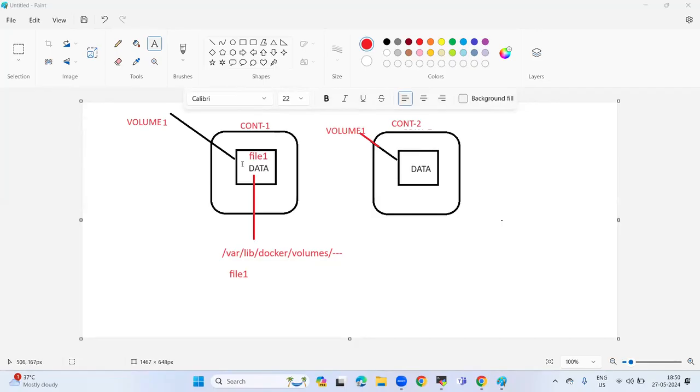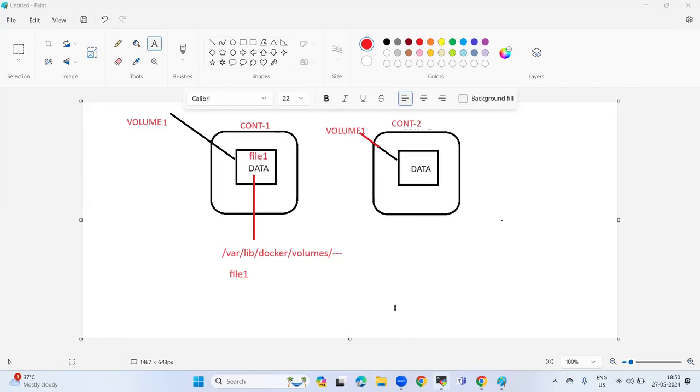See, you create the volume, right? You created the volume inside container 1 and you put the data. Currently, where is the data? Inside the container. The same data will come to your host also. To which path? /var/lib/docker/volumes. That means whatever data you create inside the volume, inside the container, the same data will be replicated to the local path. Is it clear now?